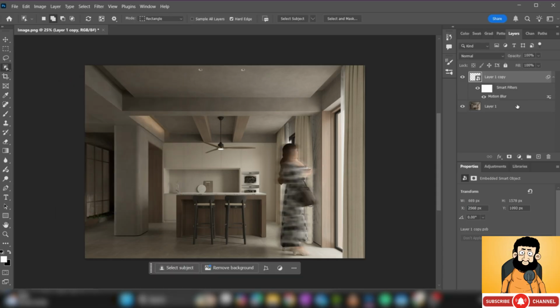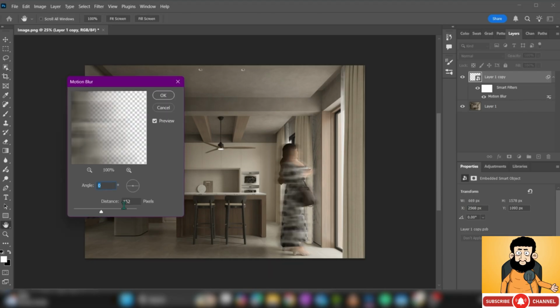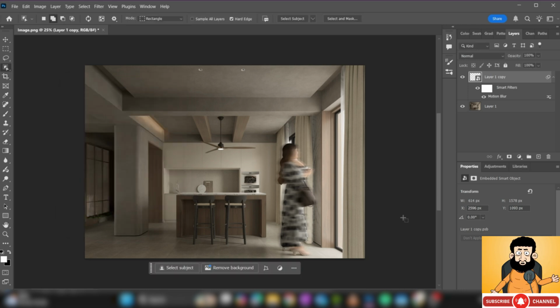I can see it's not good. So now, okay, now you can see it has been motion blurred. So likewise, you can apply this effect to vehicles moving when you have an exterior scene, and if you have other movements like that, you can apply this effect.